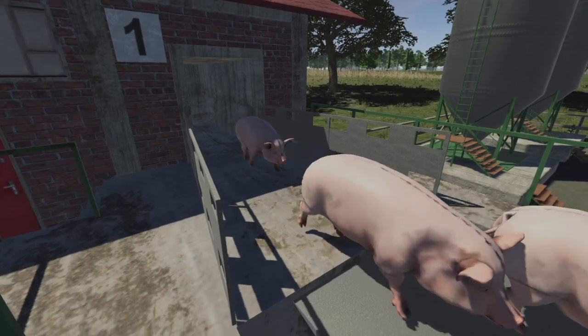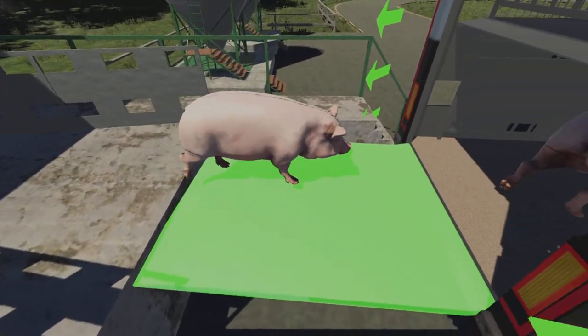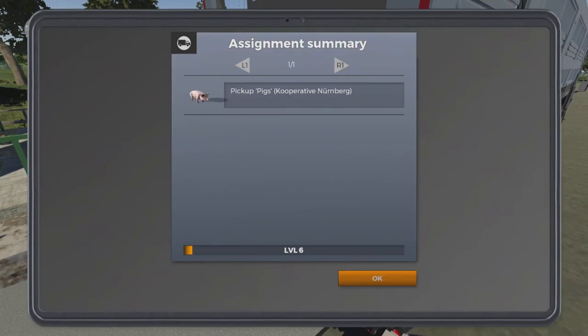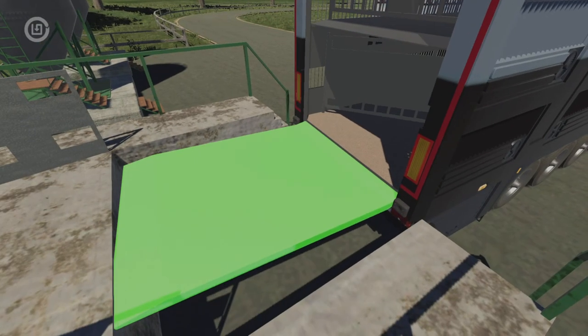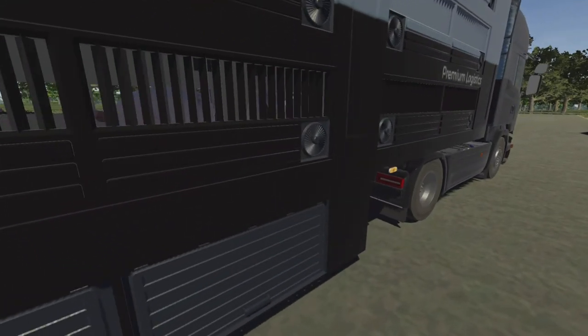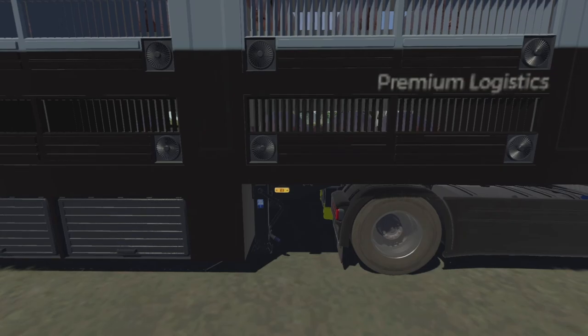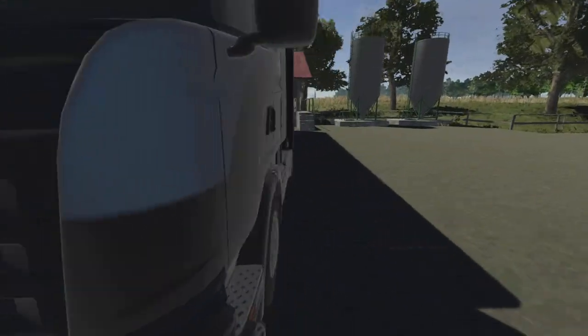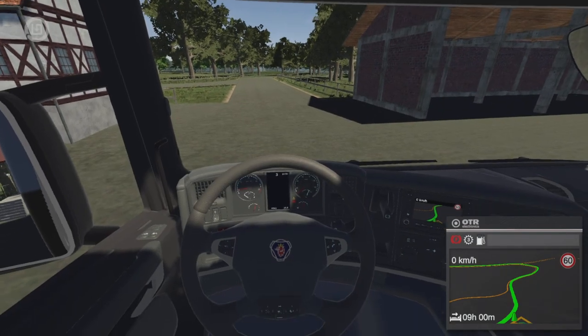Oh my god, is that it? Right, come on, get on. Right, and we should get that little box show up any second now. There we go, pick up. Why did that sound there? Sounds like the pigs. If you ever played Minecraft, when you kill a pig and it makes that noise, it sounds exactly like that. So I don't know what is going on in the back there.